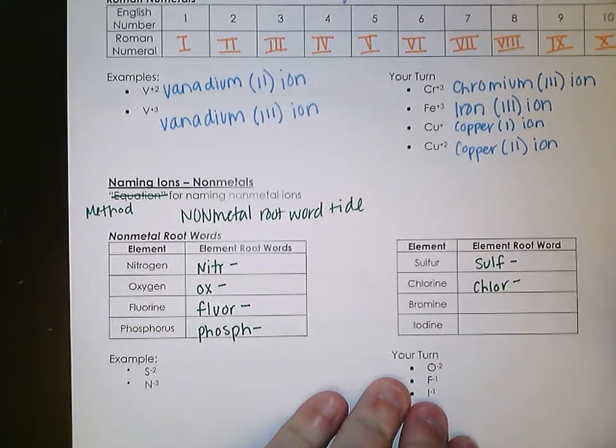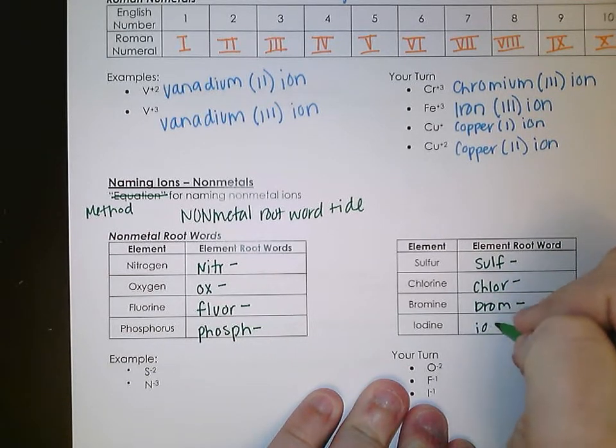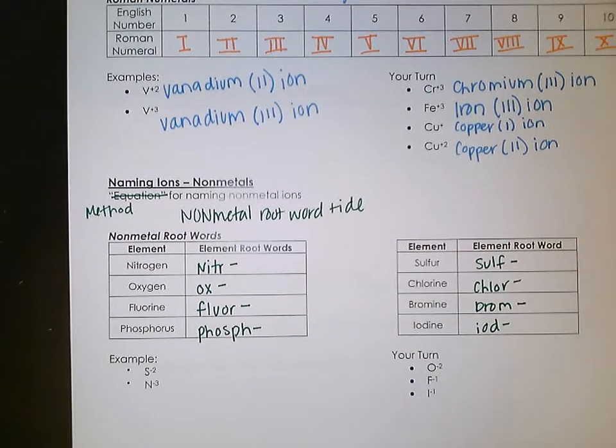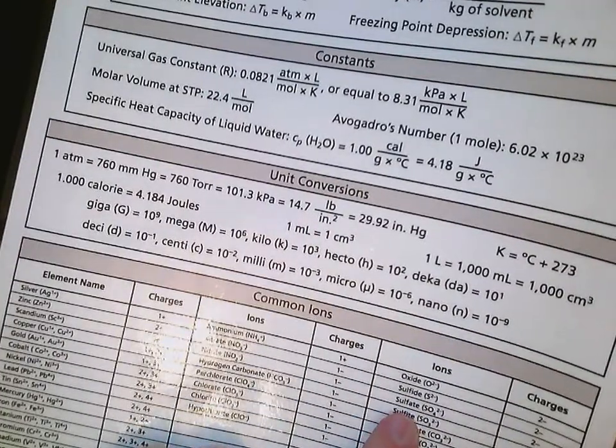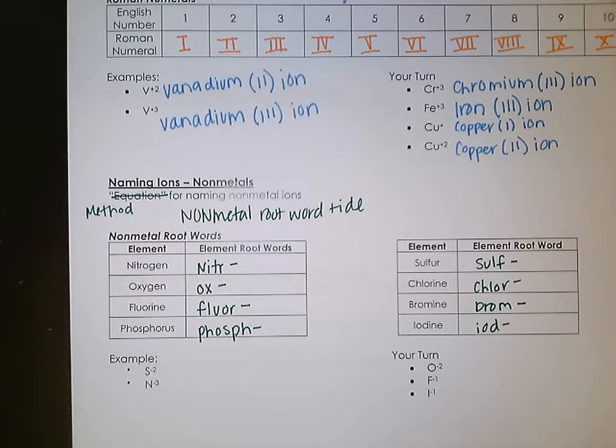As you use these they will become much more familiar to you, and some of them probably already are, but you'll definitely want this as a resource for you as we start working through them. Okay, so I've put down my root words. Just like if you've taken mythology or you've looked at prefixes, suffixes, these root words are identifiers that we can kind of change the endings on. So you'll see when we move into talking about polyatomic ions, like on here, I have sulfide, sulfate, sulfite. Those are all 3 very different things, but they all have the same root word.